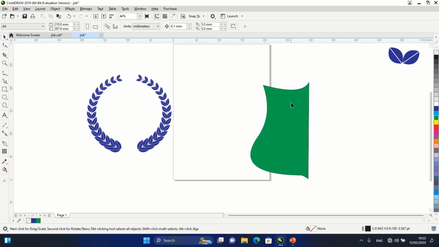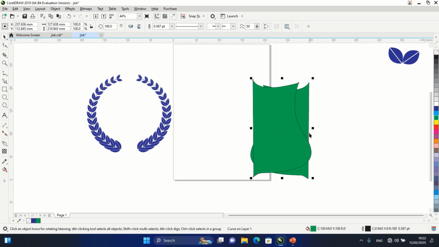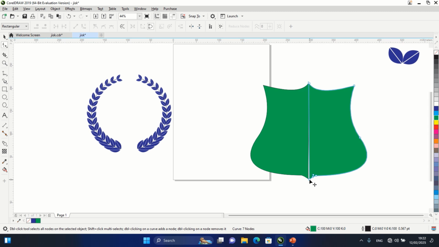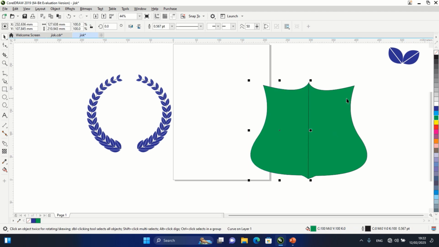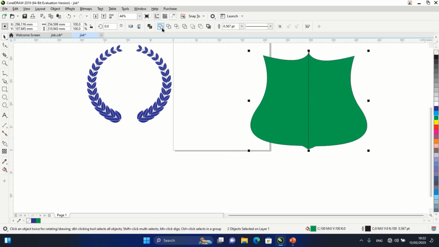So I'm going to delete again and duplicate, Ctrl D, right? And then I'm going to mirror and make sure that there is one more part here. You can see the one at the bottom is still not giving me what I need here. So how to fix that? I'll still try to use this shape tool to bring it somewhere here, and then try to weld and see. Let's weld it together. Select both of them together and then click on the weld tool. You can see it has become one object now.